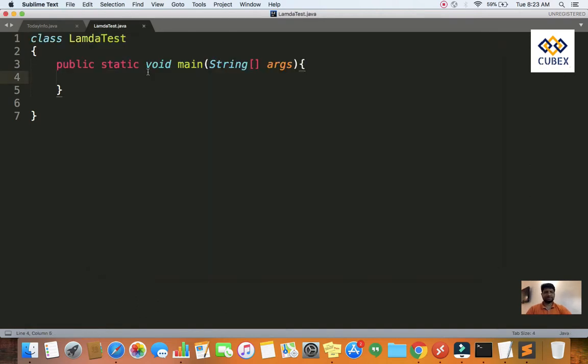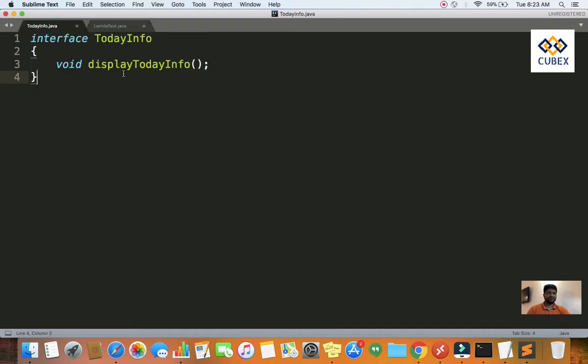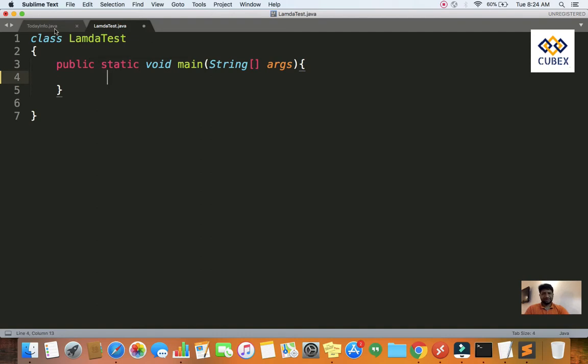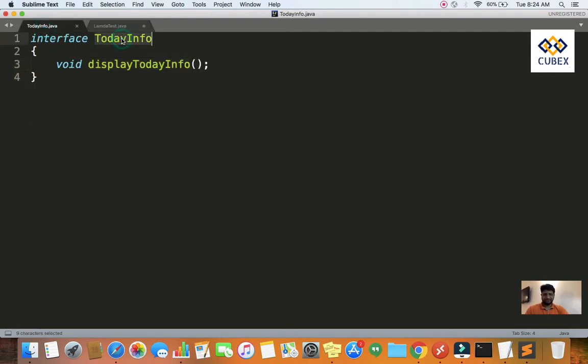In the initial days, we used to create a separate class which provides an implementation for the interface. Now you can also create a separate class, but instead you can directly create an anonymous class and provide the implementation for this method. So let's create a reference for the interface.